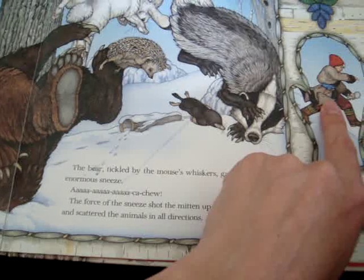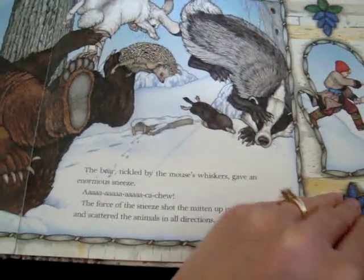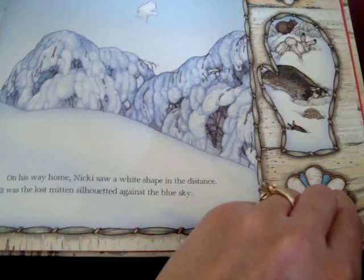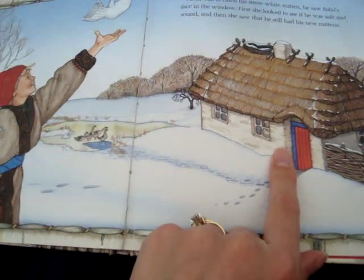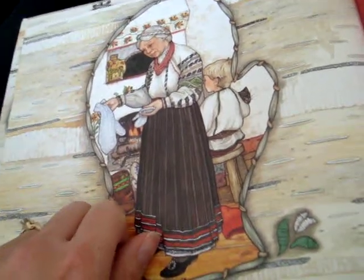Let's see — what's the little boy doing? Where do you think he's going? He's going to see if he can find what? There's another mitten. And what does he see in the sky? It's the mitten. How did it get up there? Because the animals tried to get out. And look — there are the animals in the snow. He catches the mitten. Do you think he might be going home now? What does he show her? Why do you think that mitten's bigger than that mitten? Because they're inside of it. Do you think they stretched out that mitten?